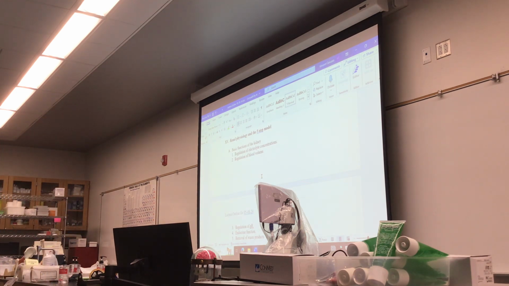Folks, one of the points I tried to emphasize when we were doing our simulations using Metaneuron is that the excitability of cells is dependent upon how far the membrane potential is from threshold. The closer the resting membrane potential is to threshold, the easier it is to stimulate that cell, and we'd say that the cell is more excitable. If the resting membrane potential is very far from threshold, then it's going to be more difficult to excite that cell, and you would say that it's become less excitable.